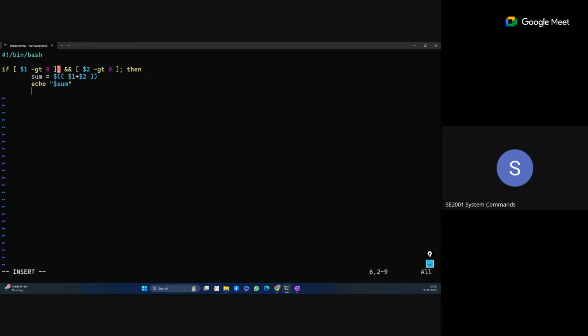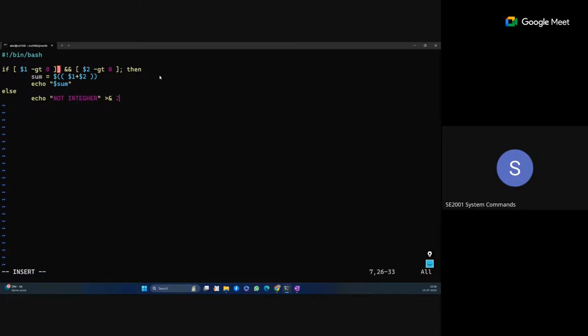Now the else part. In the else part, we will print the message "not integer" with echo. And this is to be a standard error, so we redirect it to standard error with >&2.